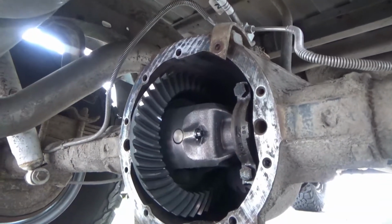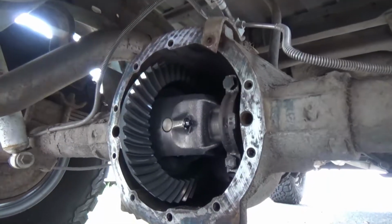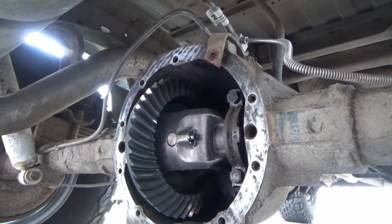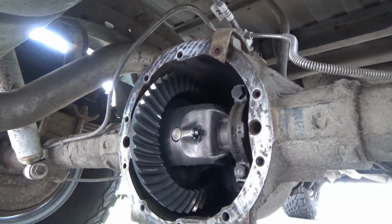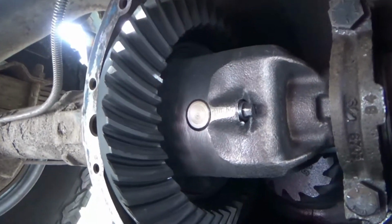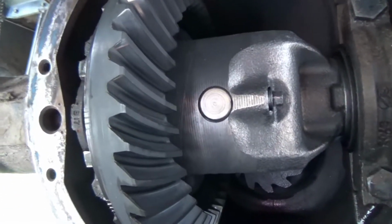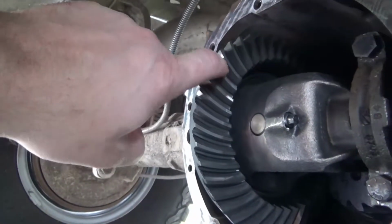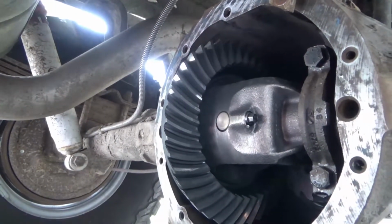Well, I've been working on cleaning up the mating surface for the cover. Got everything flushed out pretty good. I need to hit it again, just make sure there's no dust and debris in there. But I don't know if you're seeing it, but it's looking pretty good. I don't see any chunks missing off the teeth.